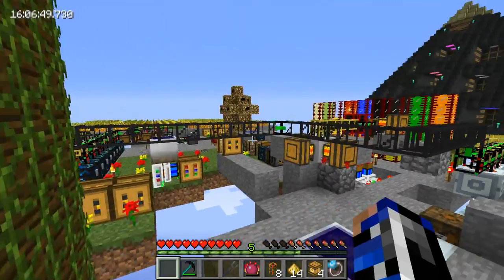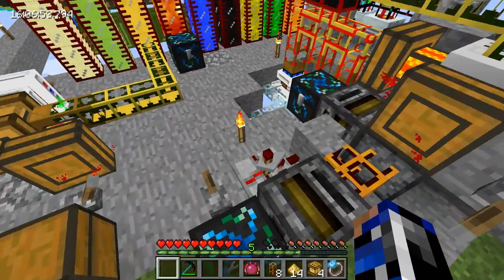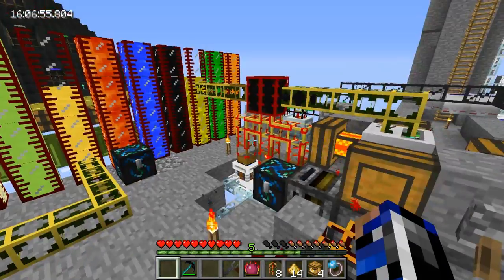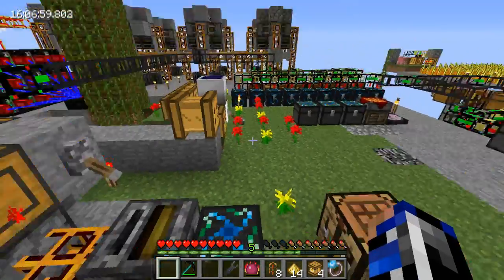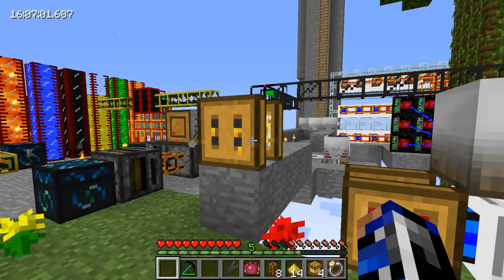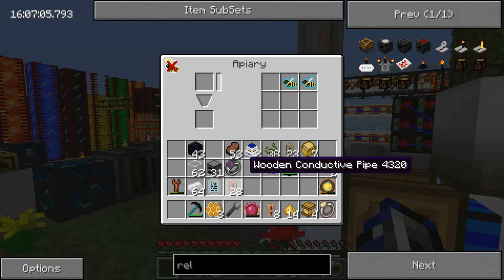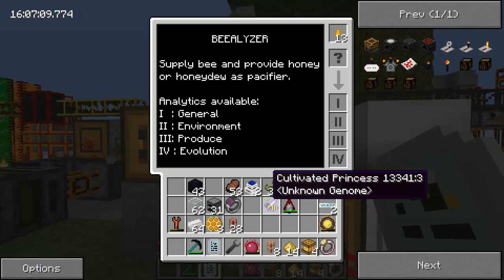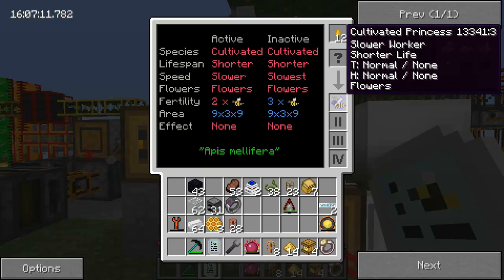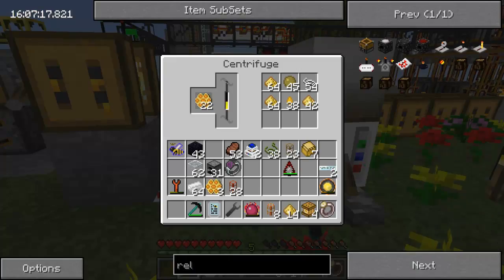And this is still going, and that's going to take a while. Now this, on the other hand, is also still going, but, well, it should be done eventually. But let's see how our bees are doing. This thing I'm very interested in. We got a cultivated princess again, so let's check what we have. Hallelujah, we got a purebred cultivated princess.